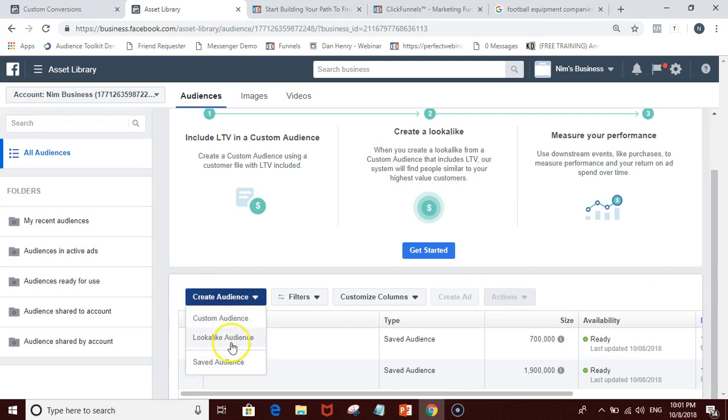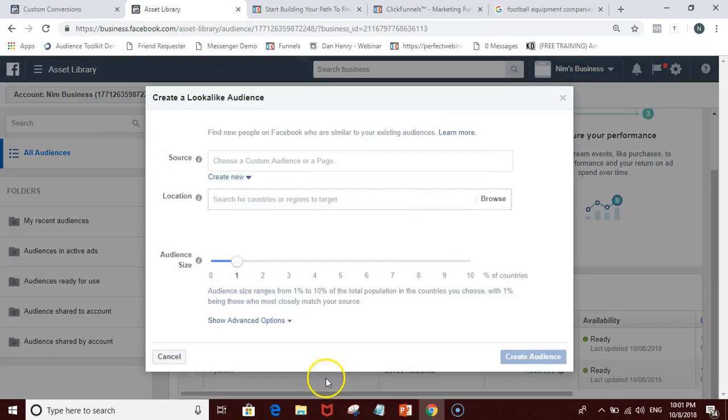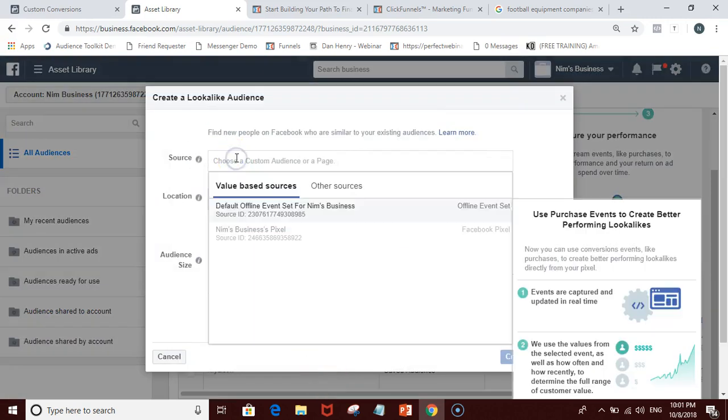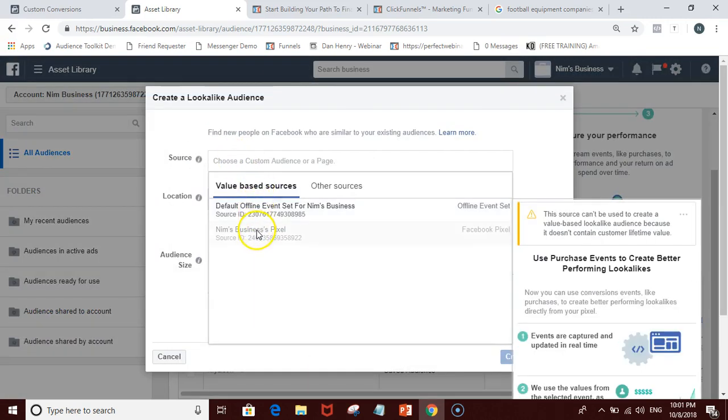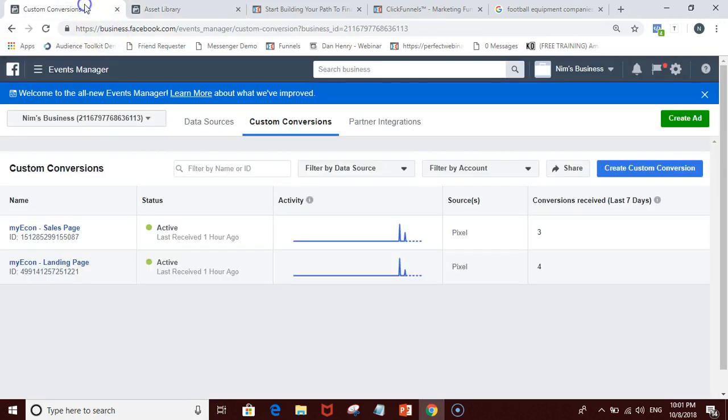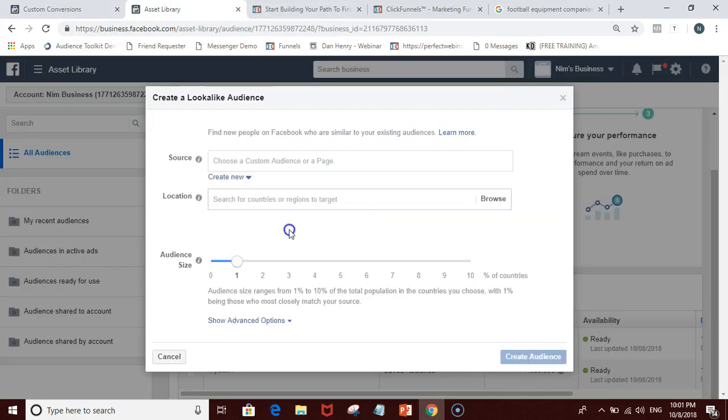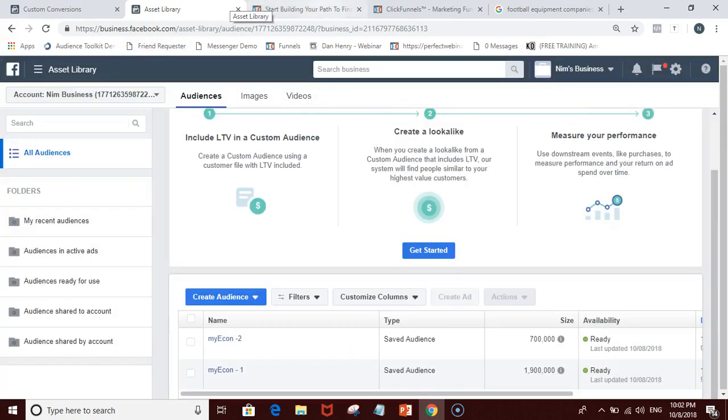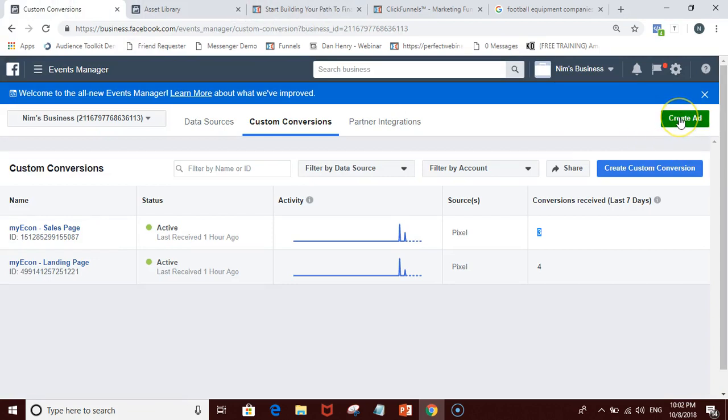We'll click that create button and click on lookalike audience here. Then you'll be able to choose your audience name. Right now we don't have the pixel, so it's not going to work because we don't have 1,000 conversions yet. But once you have about 1,000 here, this is going to become active. You can click on it and target the country, which is going to be the United States, and then you just hit create audience. Then you'll be able to use that audience later on whenever you're getting ready to create an ad. So that's pretty much it.